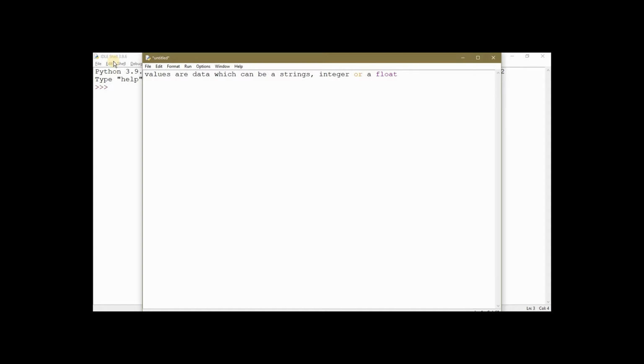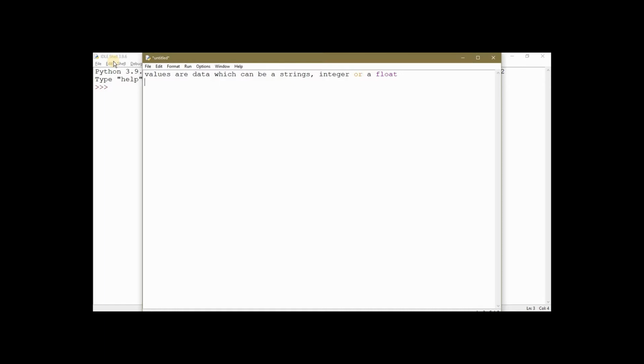That is the meaning of values. Whereas a variable is more like a container that helps us to hold these values, either a string or an integer or a float. It's just a container that helps us to store our data. You know, if you have a cooler, you can store your food inside. So that's basically what the variable is doing. A variable is just to keep our values inside a particular place.